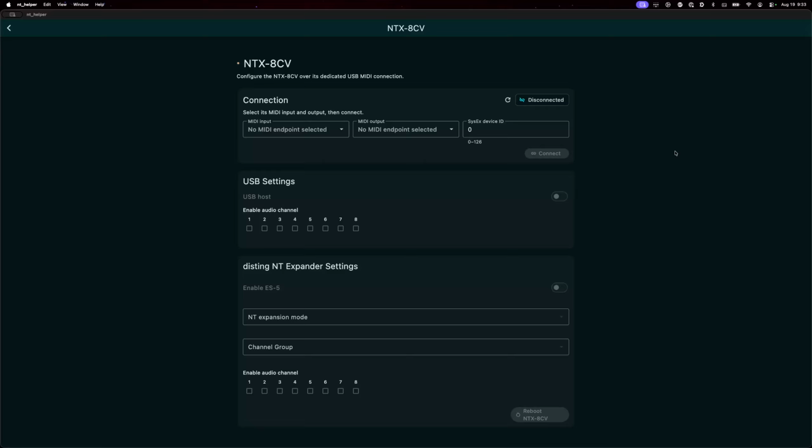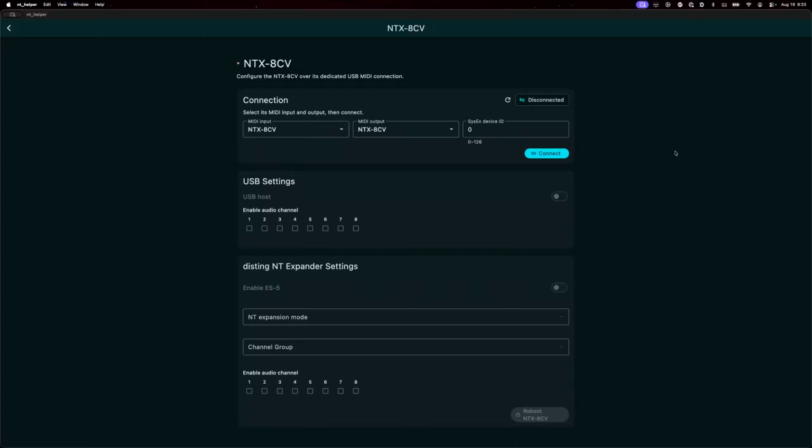Here we go. Oh, I already have a cable attached to it, so that might help. Is it this one? Yeah. Okay. Let's just plug it in.